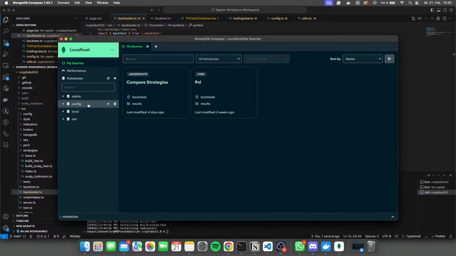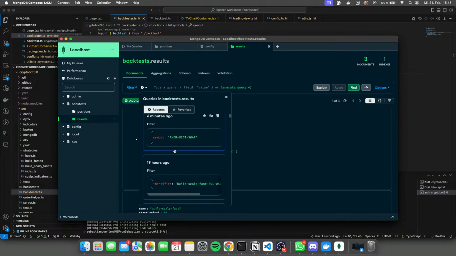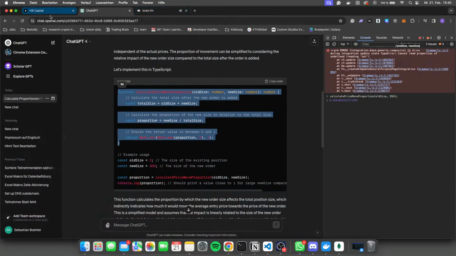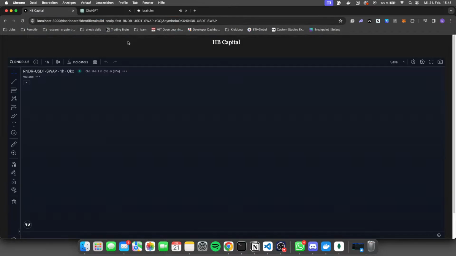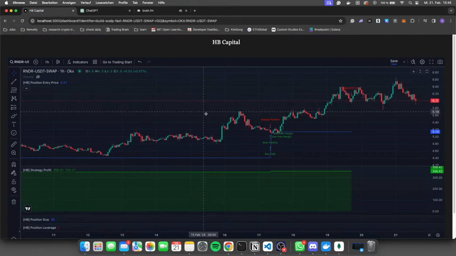We now have the result for Render, which should still look the same. Let's copy this. And yeah, we still have this jump here, which we don't want.